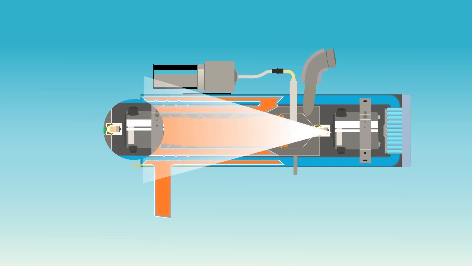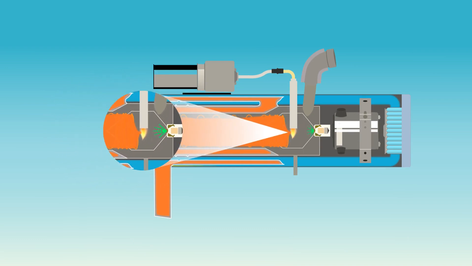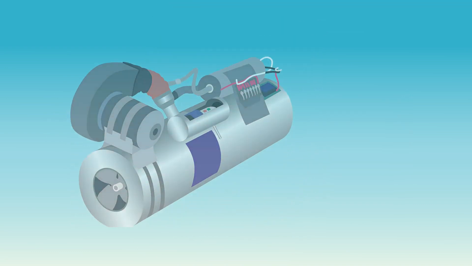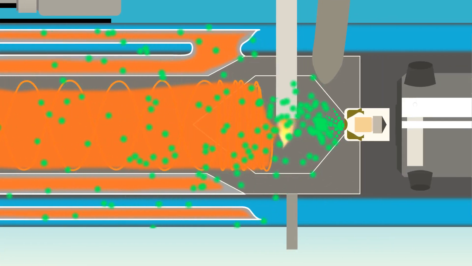When the thermostat senses that heat is required, it turns on the fuel solenoid that allows fuel to be sprayed into the combustion chamber. Because airflow and ignition are constant when the switch is on, the fuel mixes with air inside the chamber and is ignited by the spark plug.